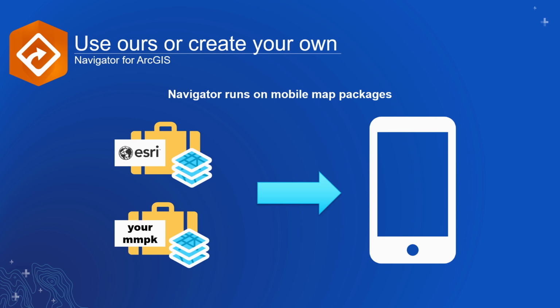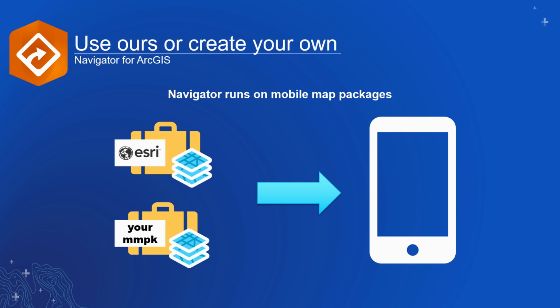Navigator also accepts mobile map packages that you create. So if you want to bundle up mobile map packages, if you want to maybe take a little bit from the Esri commercial side of things and add some of your operational layers to it and repackage it together and send it to your users, you can absolutely do that too. Or if you have your own completely custom road network that you want to bundle up and package and give to your users, that's something you can do as well. Those are the two main ways to get mobile map packages to your users.